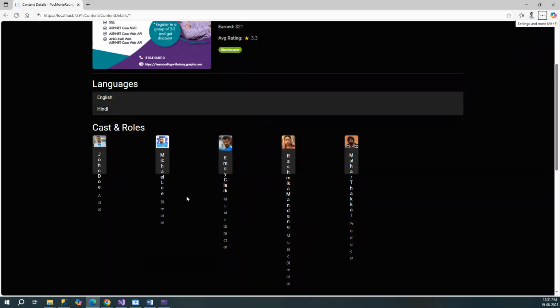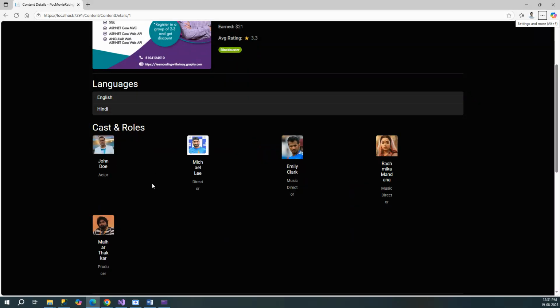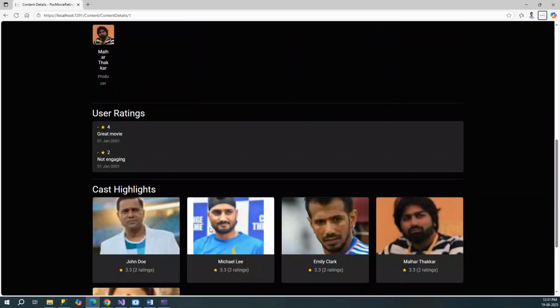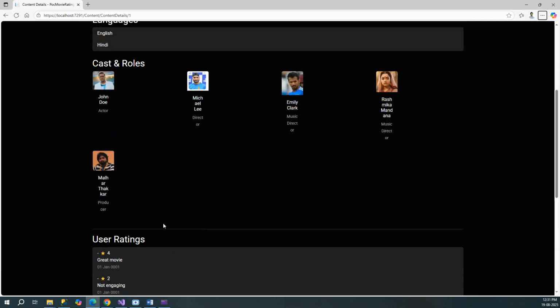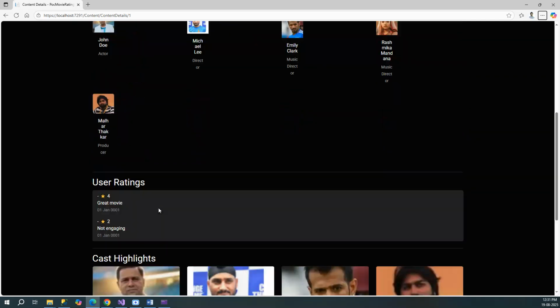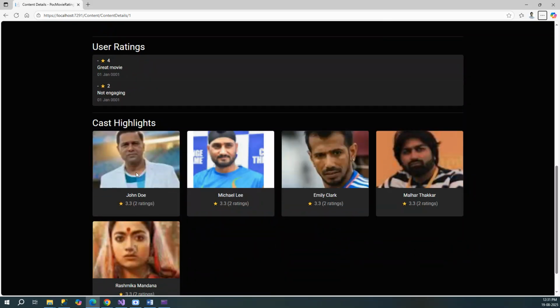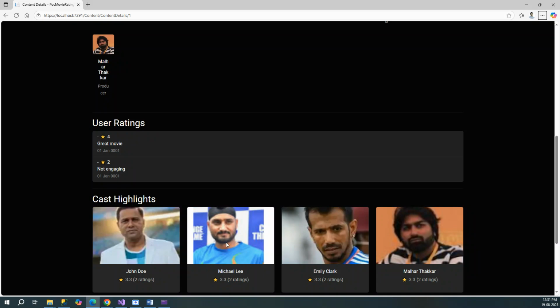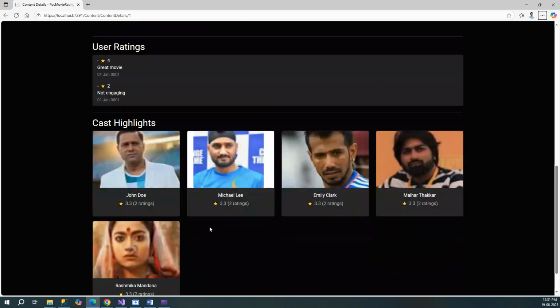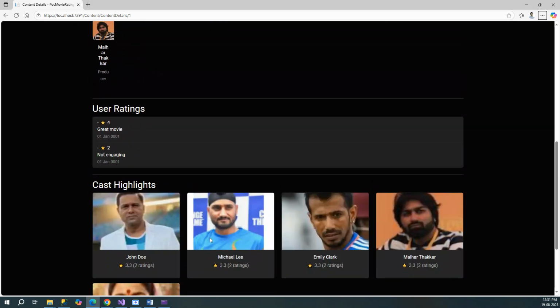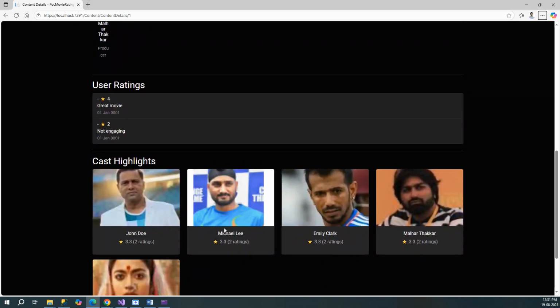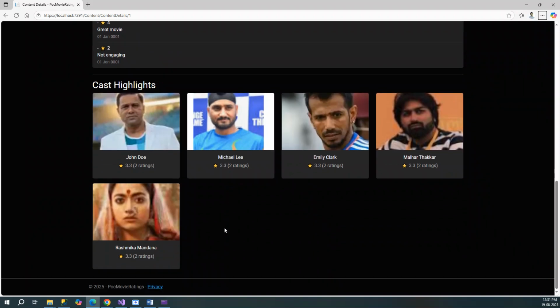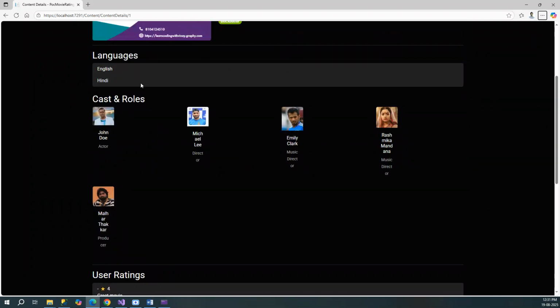It was changing actually in the background, but we had a duplicate section, right? We had a similar section, this also, and we had this also. Ideally, this would be with the rating. So this is good, I think. Yeah, we'll need both sections, because if some actor or cast member is not rated, that person will not appear over here, but will appear in the full list over here.